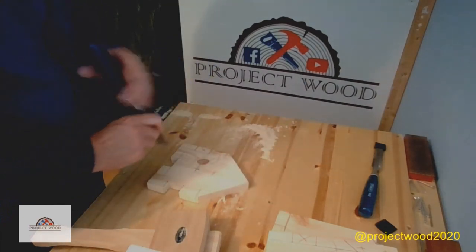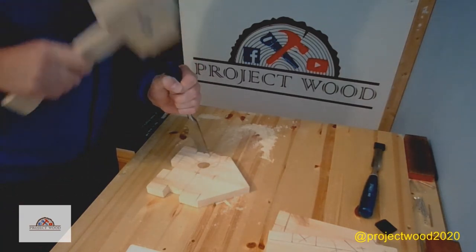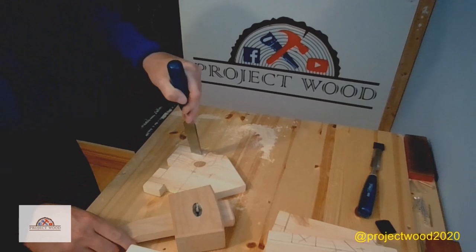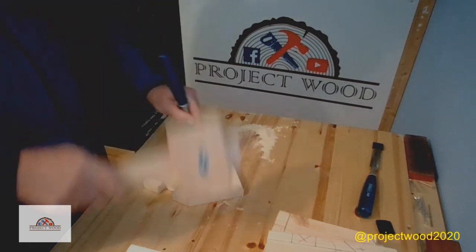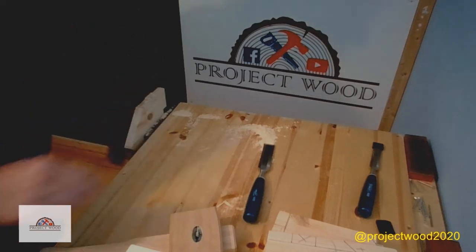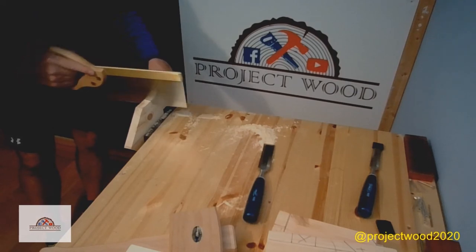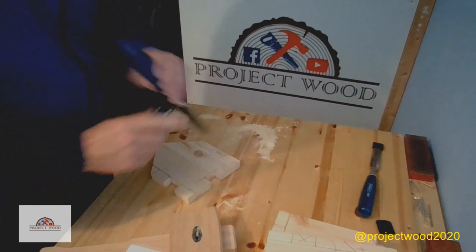Okay, so one more to do here before we drill our hole for the bird going in. I'm not happy that I sawed down far enough there, so just give that a little bit of a saw cut. Just make sure your saw cuts are right down to the line. That will stop your wood from splitting. And just finish that off then from the back.